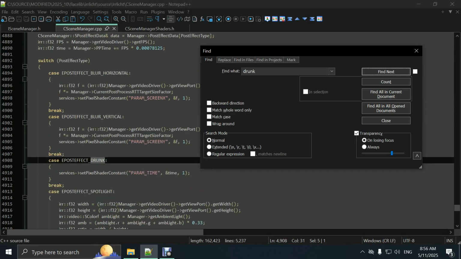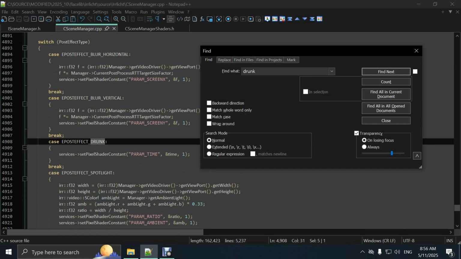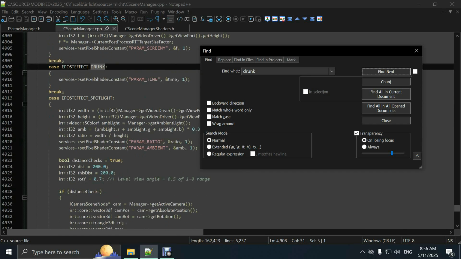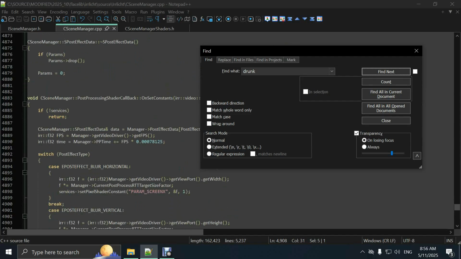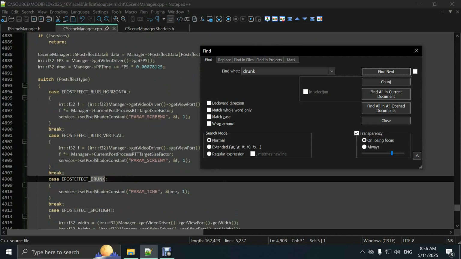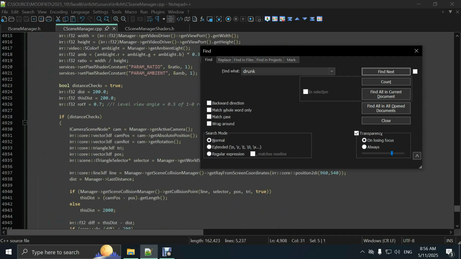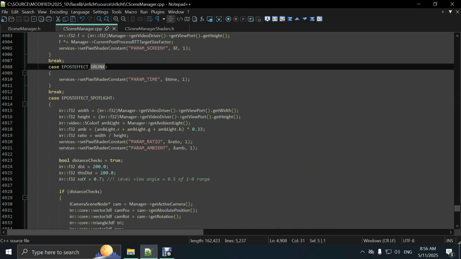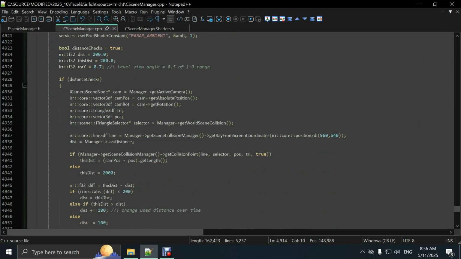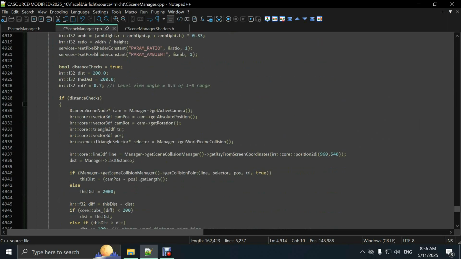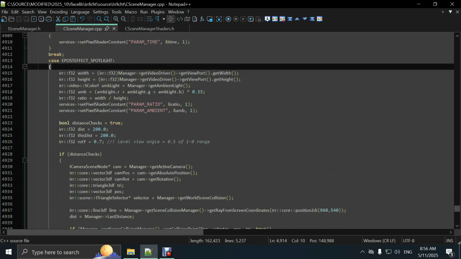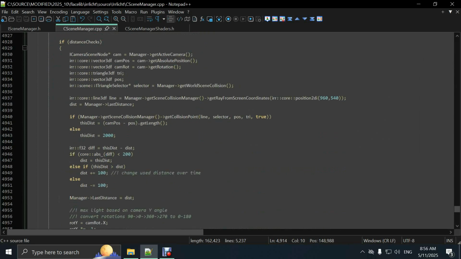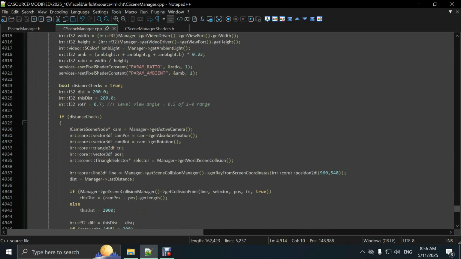So we're sending through all these different variables that go into the appropriate sections, on set constants under the shader callback section. We've got quite a lot of updates. The spotlight's probably the most complicated one there. It's got distance checks and ambient light adjusted, so there's a lot going on there. And the ambient lighting is automatically adjusted.